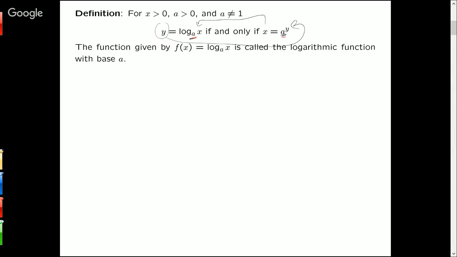A function given by f of x equals log base a of x is called a logarithmic function with base a. There are all bunches of different logarithmic functions, just like there's a whole bunch of different exponential functions depending on the different base. So that's what's happening here. Let me show you why we care.